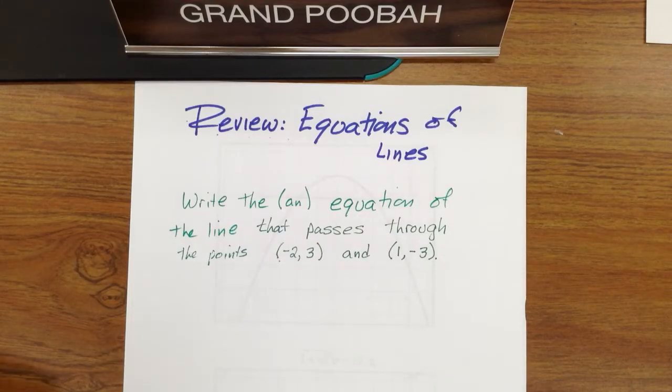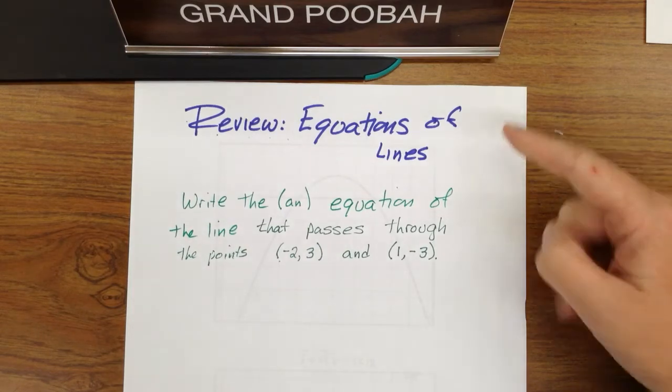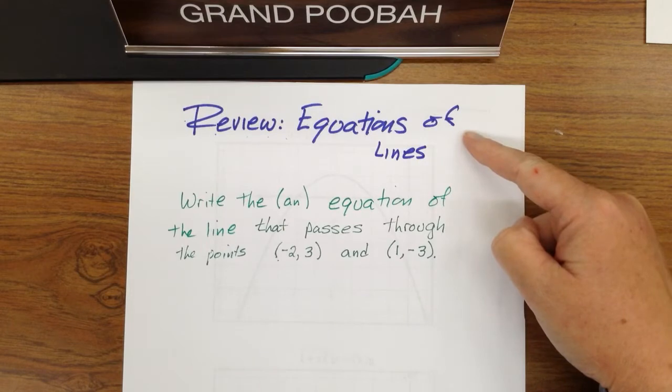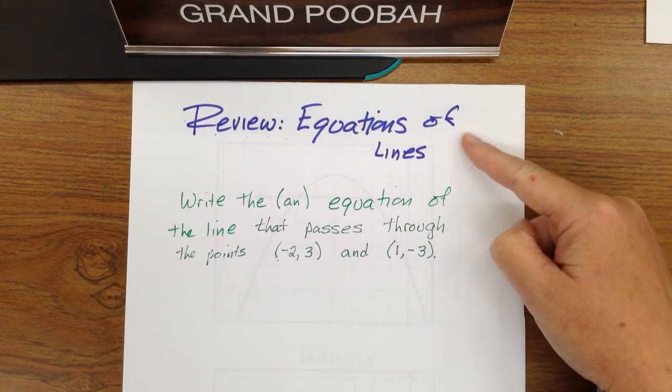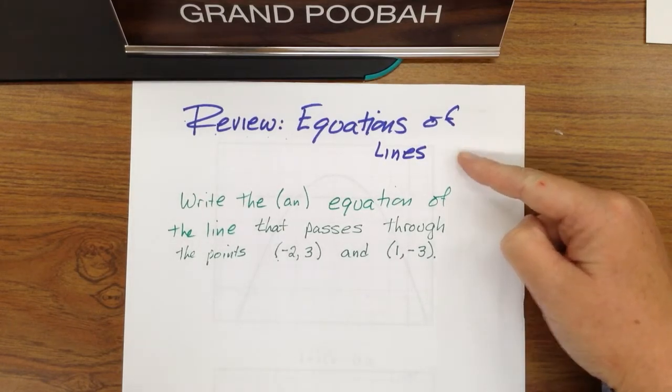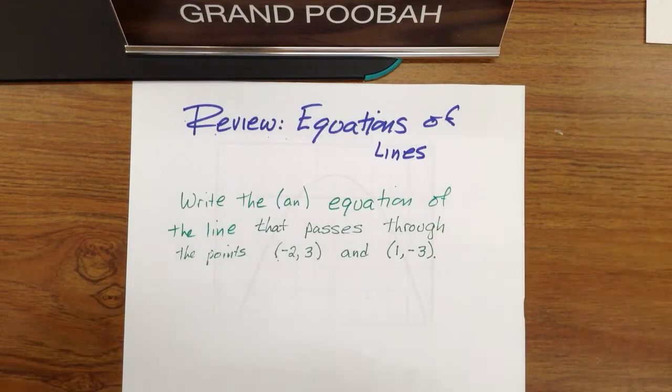Alrighty then. It is a lovely day for math. In this video, we are going to be looking at a review, meaning you're supposed to already know this stuff, a review for the equations of lines. All right, so two points determine a line, so we have a little problem here.